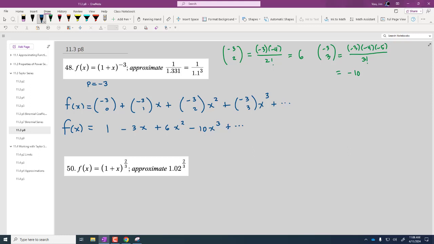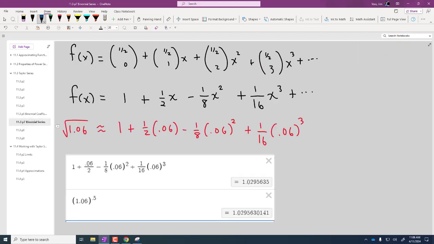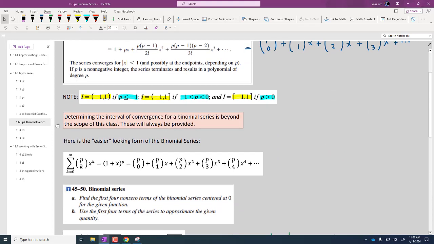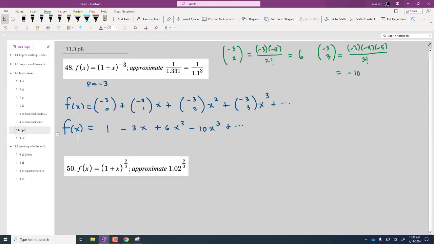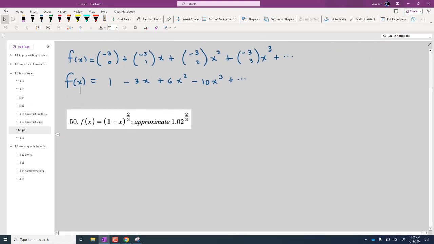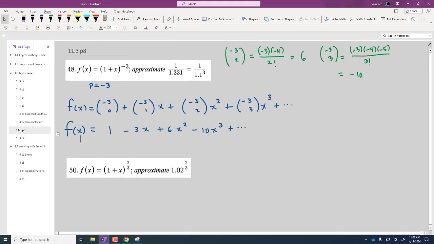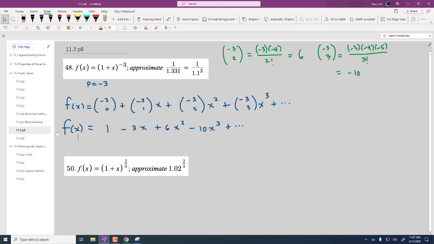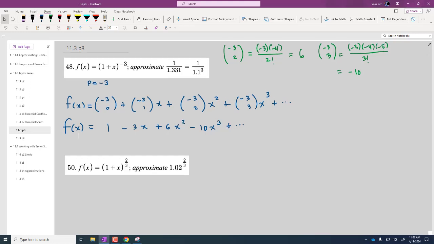Now, if we wanted the exact interval of convergence, again, I said that would be given to you. We're going to see that we don't include the endpoints. If we come back up here, we don't include the endpoints, but that has to be given to you. All right, any questions on that computation or building that series? Pretty straightforward.